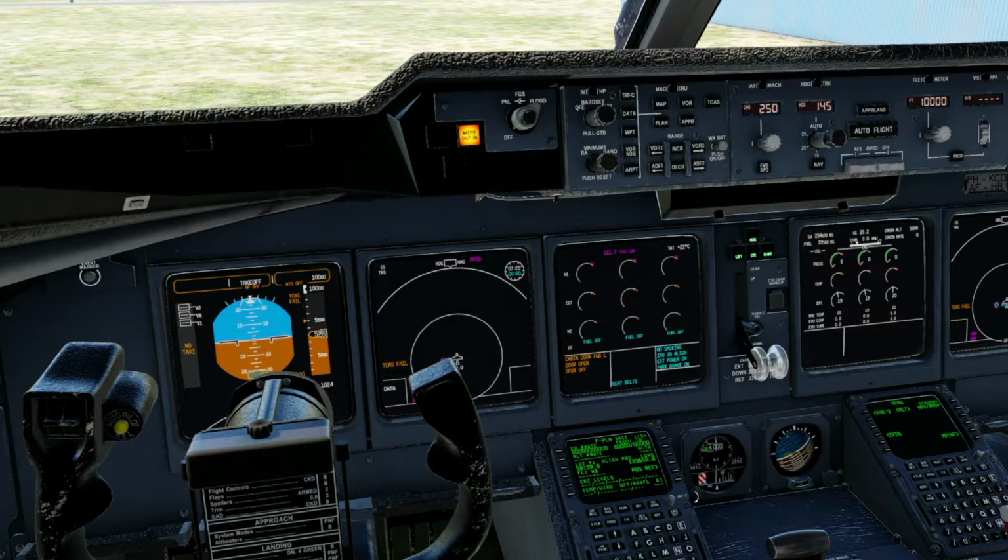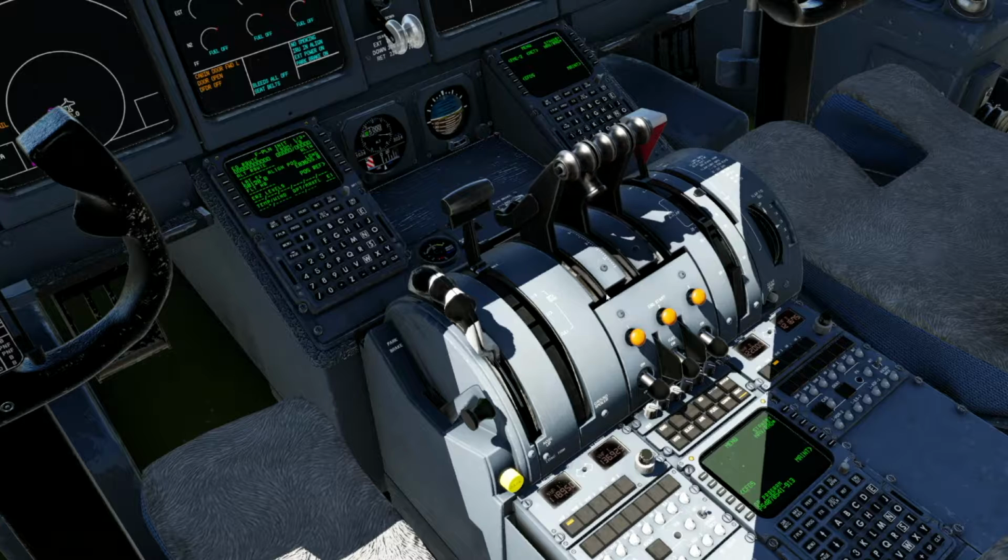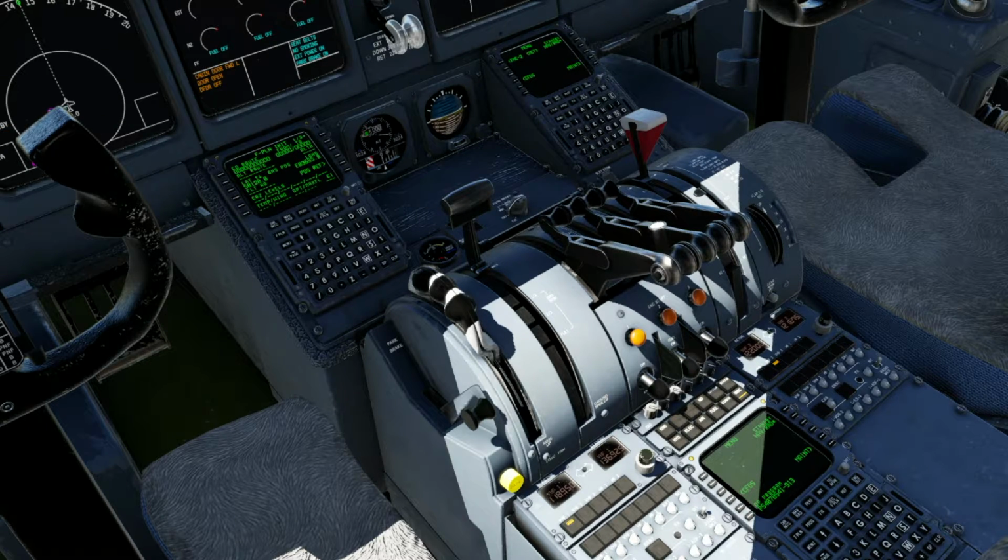Okay, now we can dial to 1024 and uncage this guy. Then we need to test the takeoff warning system. So if we push these forward. Stabilizer. Brakes. Full lap. Flat. Boiler. Stabilizer. Cool, that works. And it should stop when we bring the throttles back.